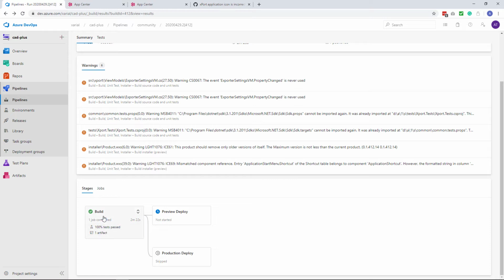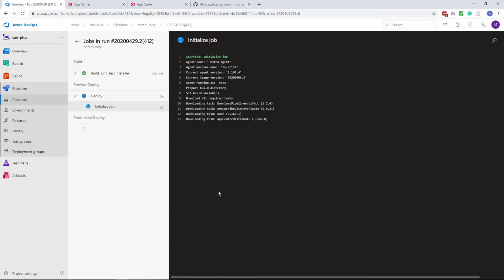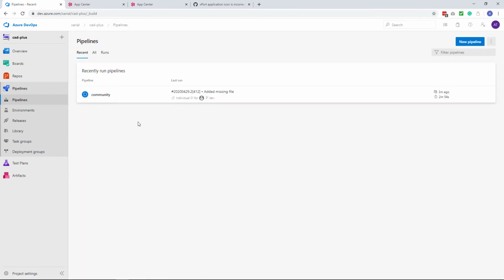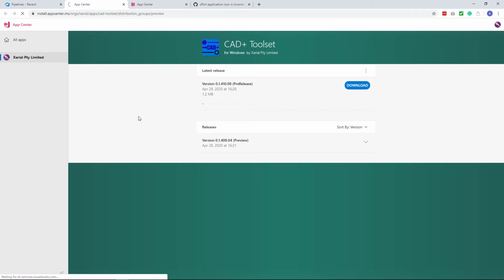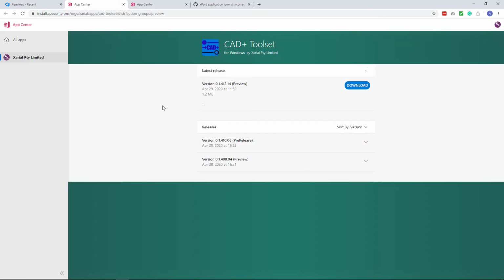Once the build stage is completed, the pipeline moved into the deployment stage. Because I have pushed the code into the dev branch, this is going to be published to my preview version. And as part of this pipeline, I'm going to publish my installer directly to Microsoft App Center. Once I refresh this page, you can see the new installer is available for download.